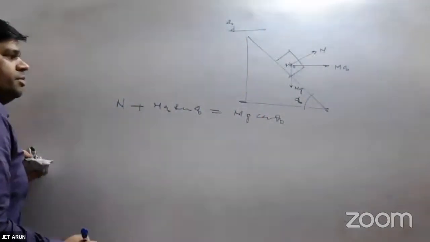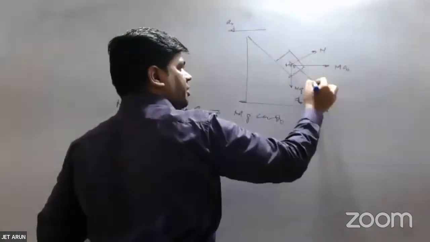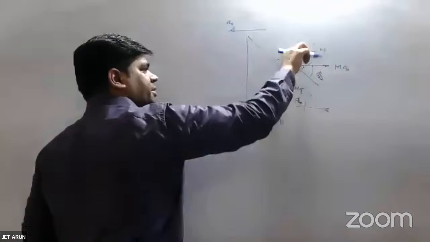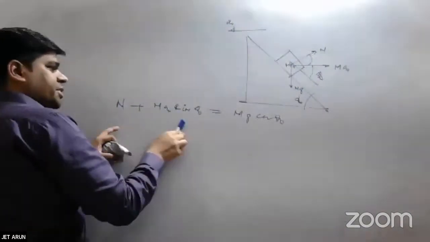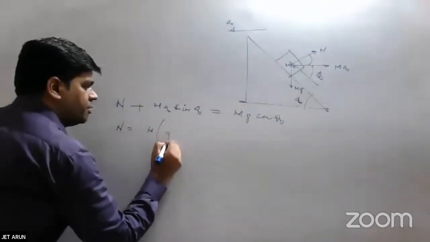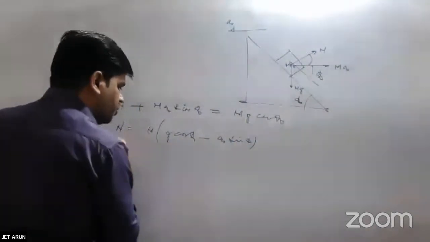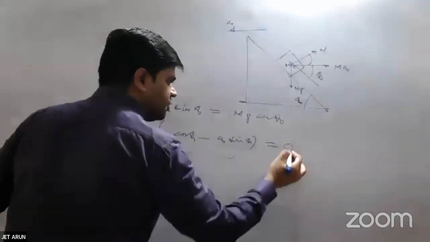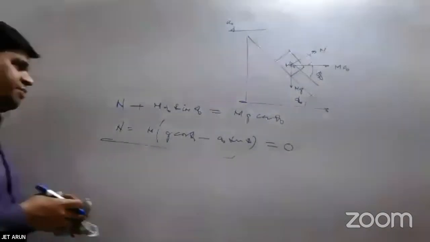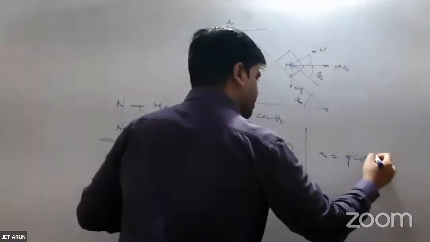Do you all agree with this? Yes, sir. m a sin theta. All right. This is theta, this is 90 minus theta. So m a cos of 90 minus theta is m a sin theta. Sorry, N plus this is equal to this much. So N is equal to m into g cos theta minus a naught sin theta. So again, look at this. There is a possibility for this to become 0. So normal reaction can become 0. But let us see what happens if normal reaction becomes 0. That happens at a is equal to g cot theta.